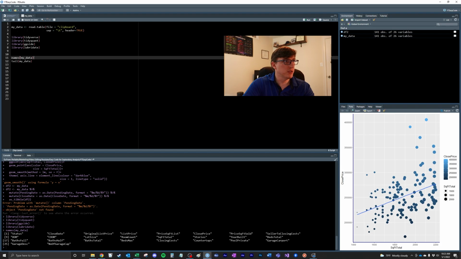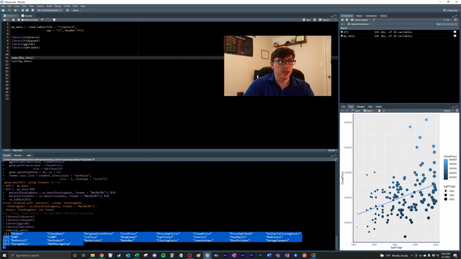So that's the function names, and then in parentheses our data object, my_data. Down here in the console, it shows you the different names of the headers for your data set, which is important. You want to be able to identify these because you need to use the names of those headers in your RStudio code.